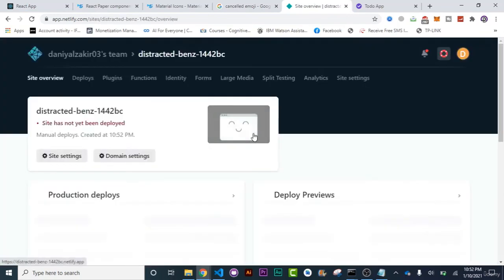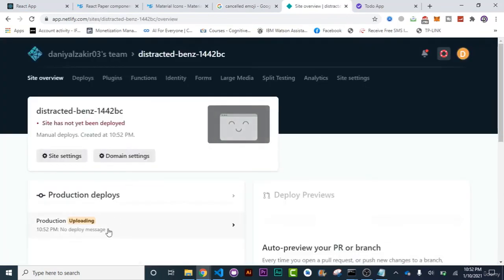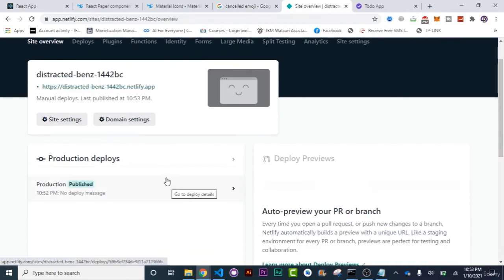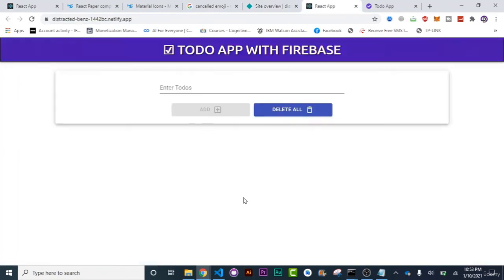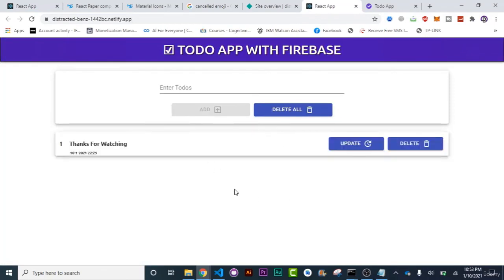Now it says it's uploading. Now it's uploading the folder. So now this is our site. Just click on it. So here our Todo app is successfully deployed on Netlify.